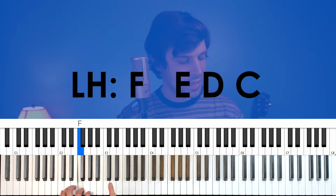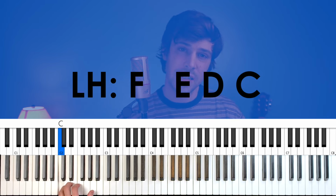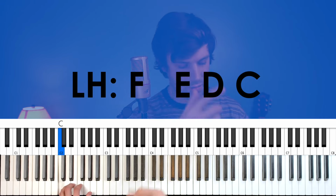In the left hand, we're walking down from an F to a C. So it's F, E, D, C. And the timing on that is 1, 2, 3, 4, 1, 2, 3, 4.